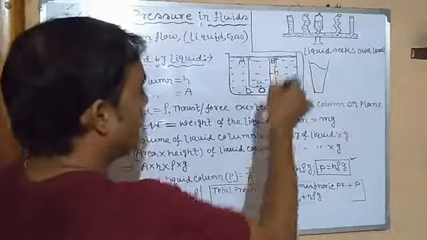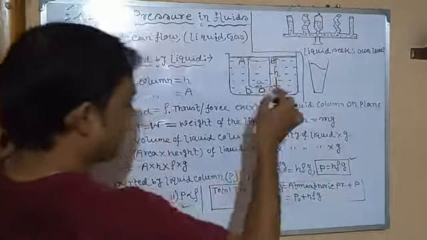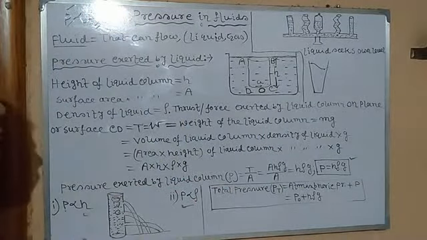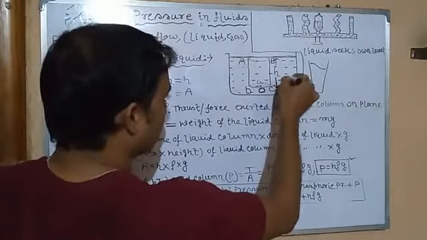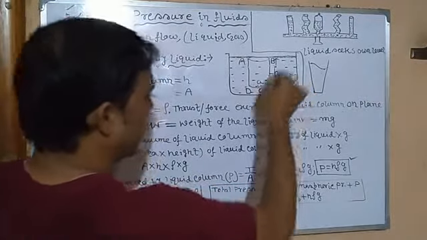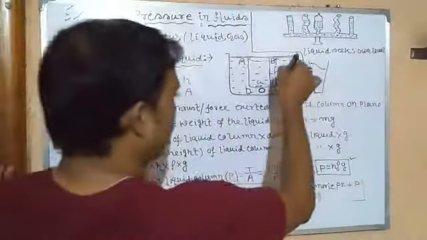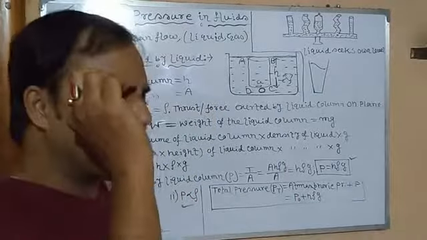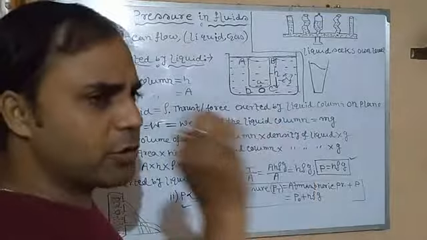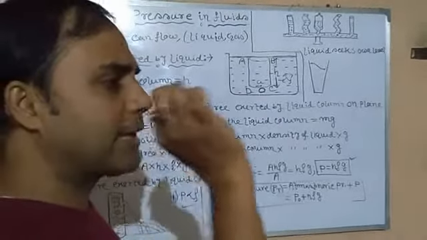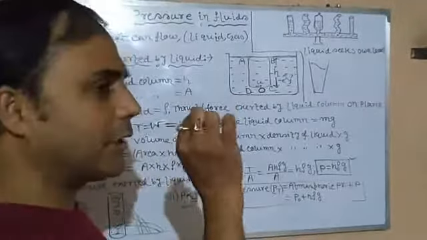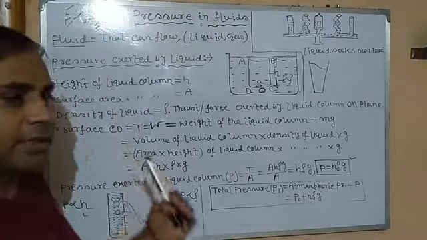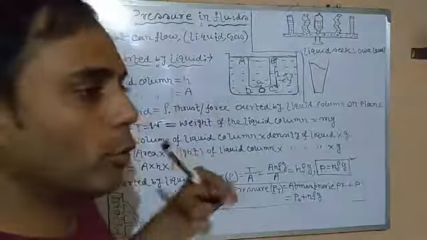Same depth. Now if we choose any particular point at any particular depth, then due to its tendency to flow, it exerts pressure such that the magnitude of the pressure will be the same in all directions. Clear? Since it is at the same depth, density is the same and G is the same. So inside a stationary liquid, the pressure exerted at a particular point is the same in all directions. Clear? So the pressure of the liquid increases with the increase of the height from its free surface. More depth, more pressure.